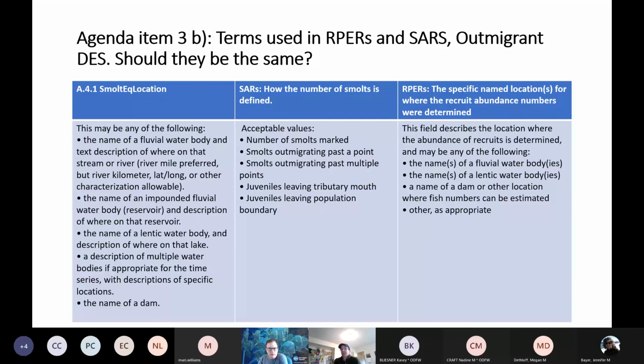I do agree the middle one is different, but it kind of gives me pause just looking at the definitions. Juveniles leaving the tributary or mouth, juveniles leaving the population boundary. It may deal with the classification definition that we just were getting at, but I do think it's kind of the method of how they are marked to know that we're there. My only question is, are those things important to be in the DES for juveniles if we don't have it for an outmigrant? If you have a smolt outmigrant, I think it comes down to the methods, but if you're only counting smolts as the fish that you've marked, I don't think you'd ever really get it as a smolt population estimate.